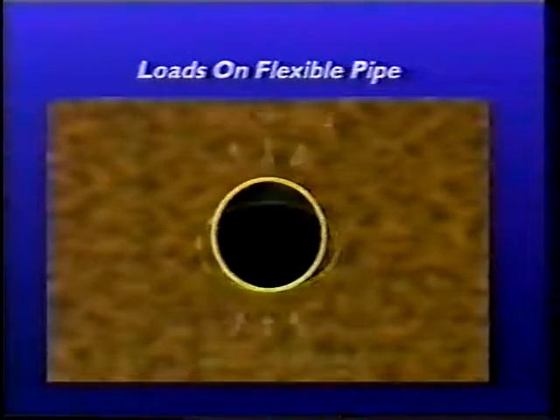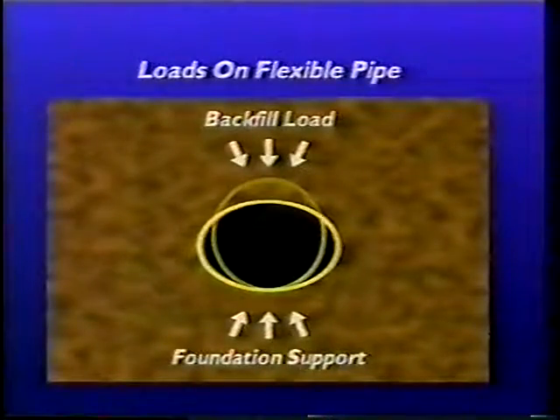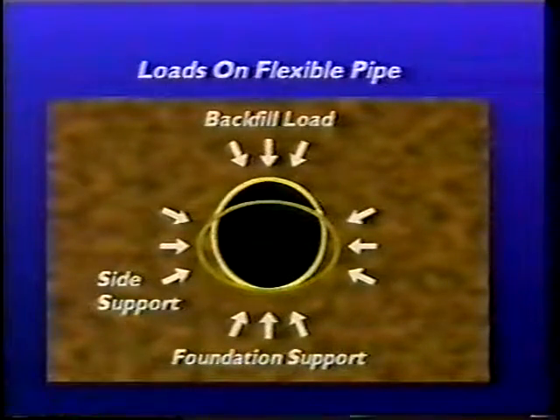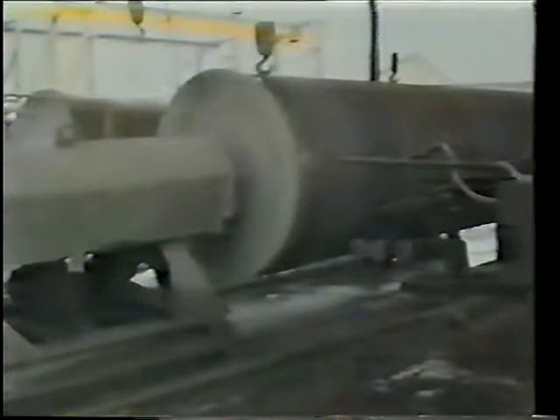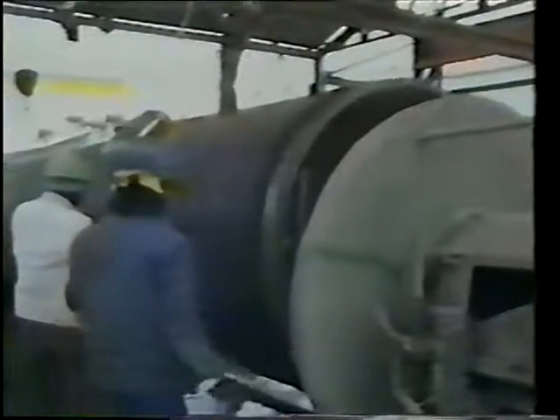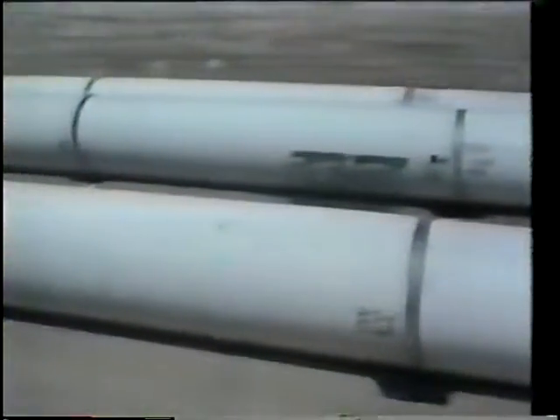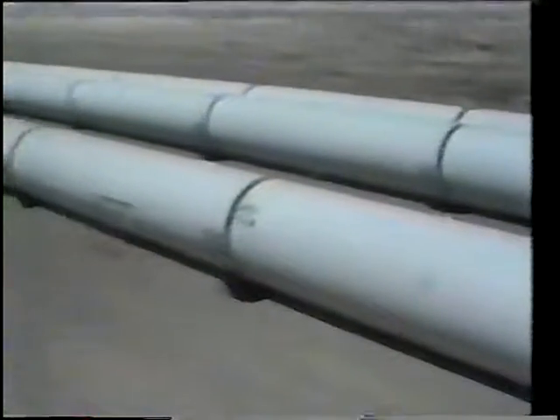Flexible pipe perform by pushing outward against the soil at the sides of the pipe, using the soil stiffness to help carry loads. Larger diameters of bar-wrapped steel cylinder concrete pipe are considered as flexible pipe and are used for pressure applications. Circular smooth wall steel pipe are often used for long pressurized transmission lines. Various protective coatings and liners can be applied.